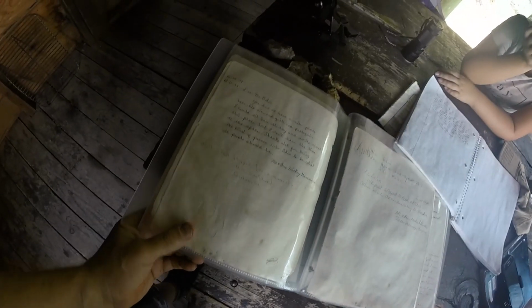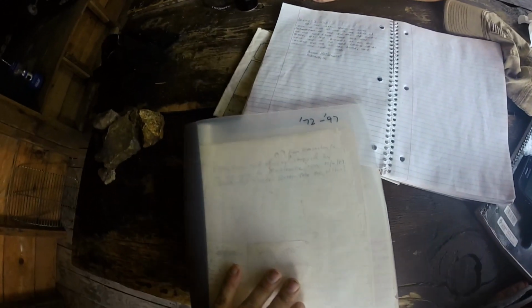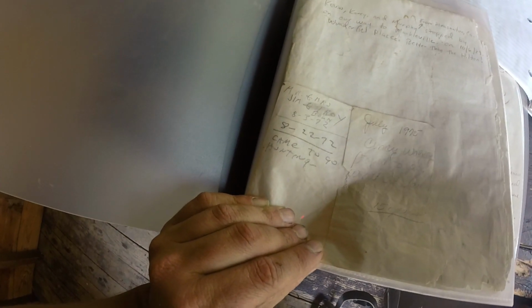Alright, to give you guys an idea of how long people have been coming here, this logbook starts at 1972. And right here in the beginning, we got somebody, 8/22/72. Mr. and Mrs. Jim Gilroy. Right here. Dear Mr. Bolin, you sure do have a nice place here. It is nice and quite peaceful. I could sit here all day and write about this place, but I don't have the time or the space. Thanks for being a kind person who likes to be what all people should be.